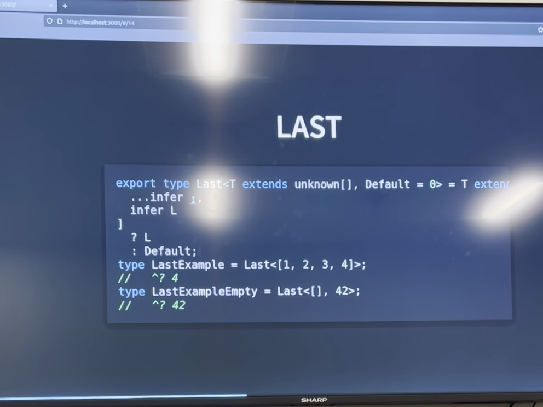And then our last will be put in L. So if it does match this, we get L, which is the last element, otherwise we get the default, which in this case we have default to 0, but you could pass, like here we have 42 as a default, we could change that.